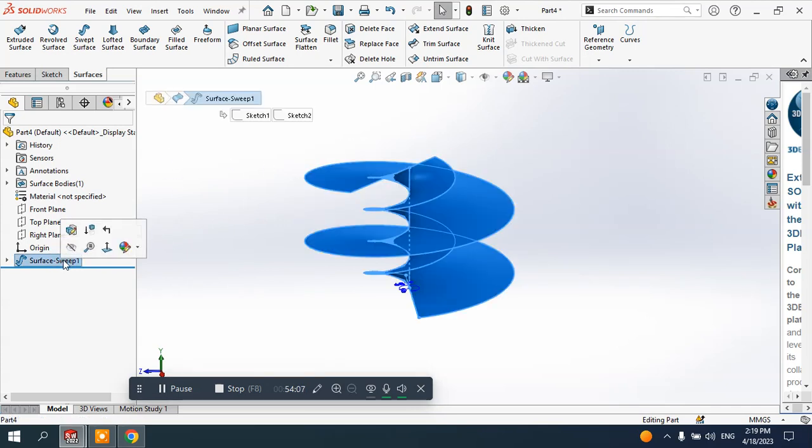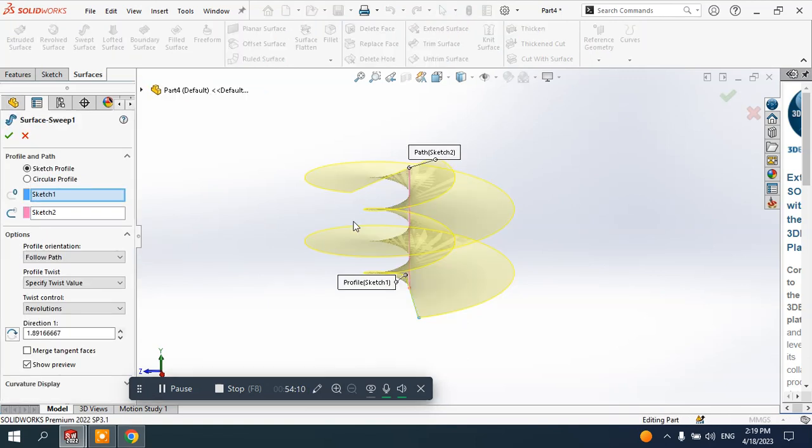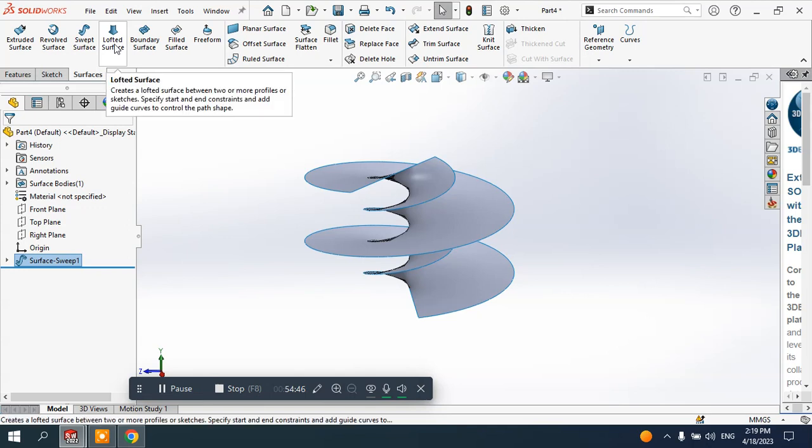So what are some limitations? The limitation with the swept surface is that you need to create your elements with only a single profile and a single guide curve. So we have some limitation. We can only create some tube elements and so on. But if you want to create complex elements, like bottles, in order to control the shapes and the cross sections or the profiles, we have another function here, which is the lofted surface.